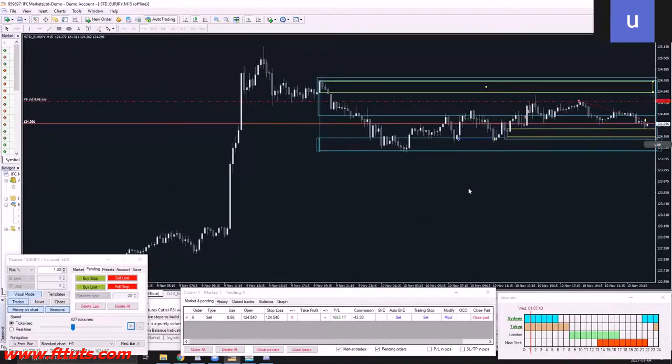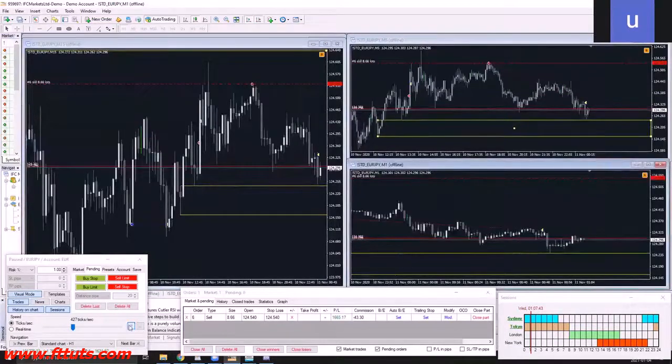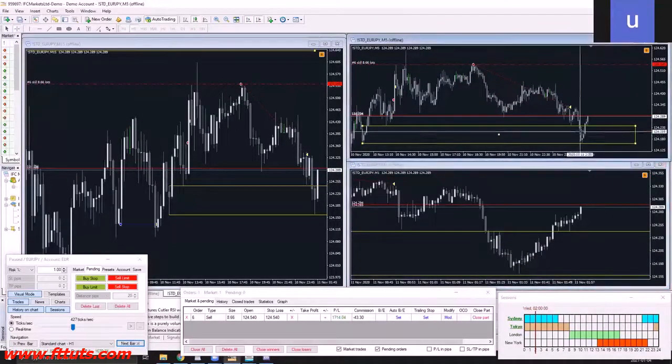Even this one is okay because again, we're below the center line of this range. So in a way, I don't want to say that you're throwing structure out of the window, but either price is going to retrace down to fill all of this imbalance here, or because it's so bullish, at some point it's going to continue up, right? So if we take the hedge, then we can potentially capture that volatility no matter which way it goes. So let's say probably gonna close this position here.